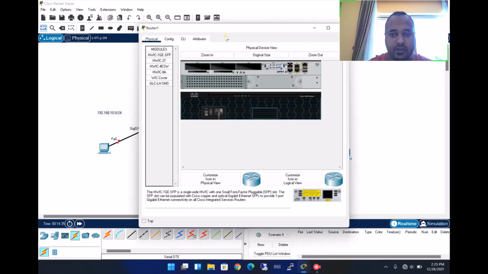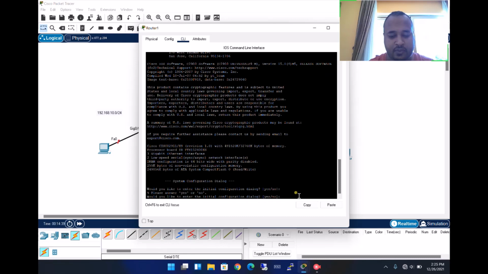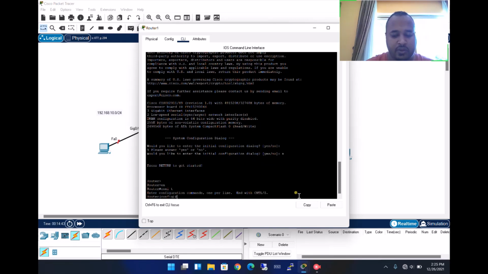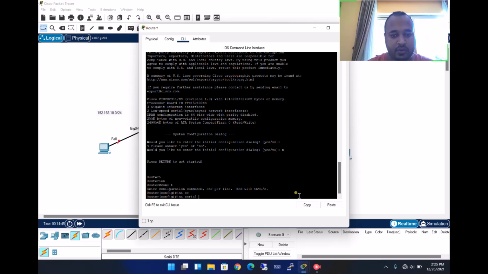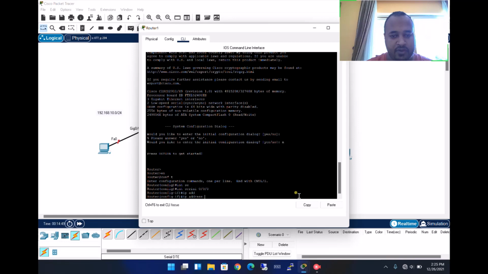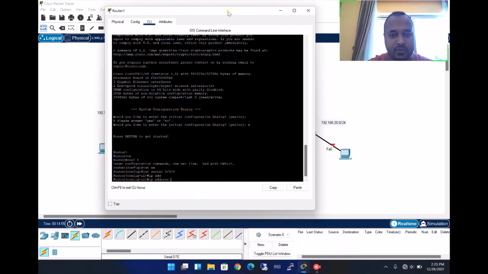Okay, let's configure this side. This side is going to be 0/0/0, IP address 6.1.1.2.